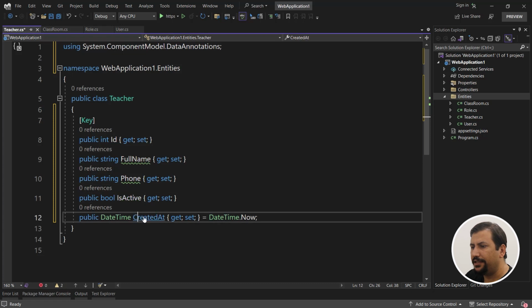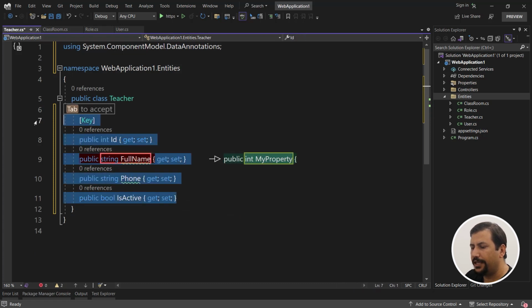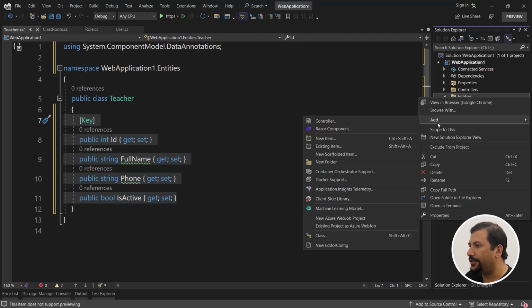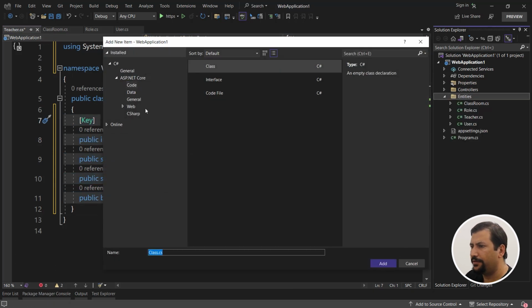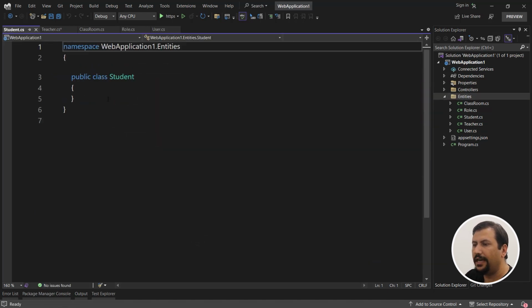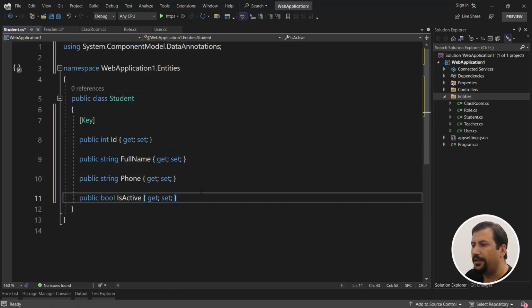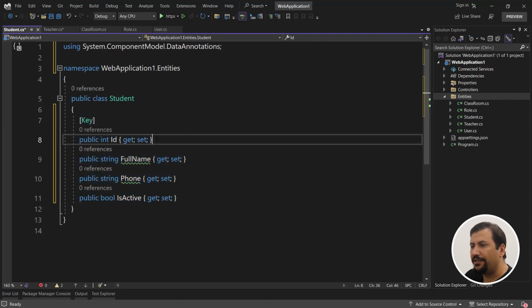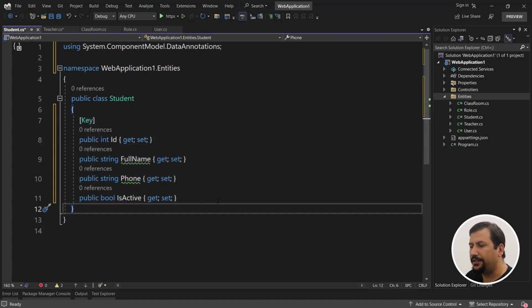Also, I want to have is active. That's good. Let's copy this again and create another entity. So I want to have a student entity and I paste this. So for my student, I want to have a key of ID and a full name and phone and is active. That's it.